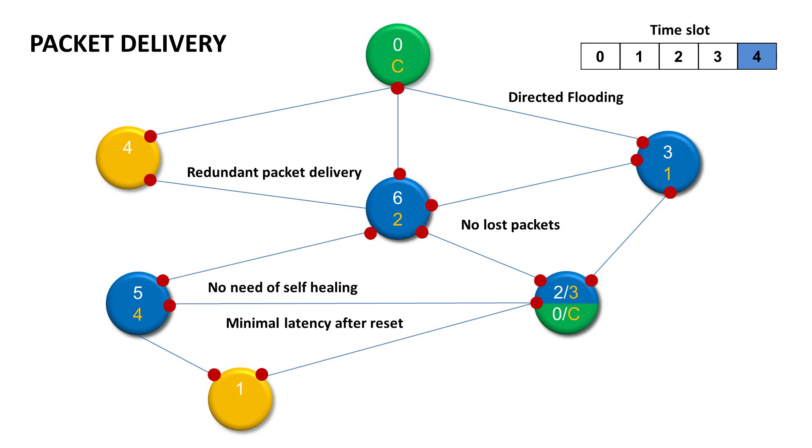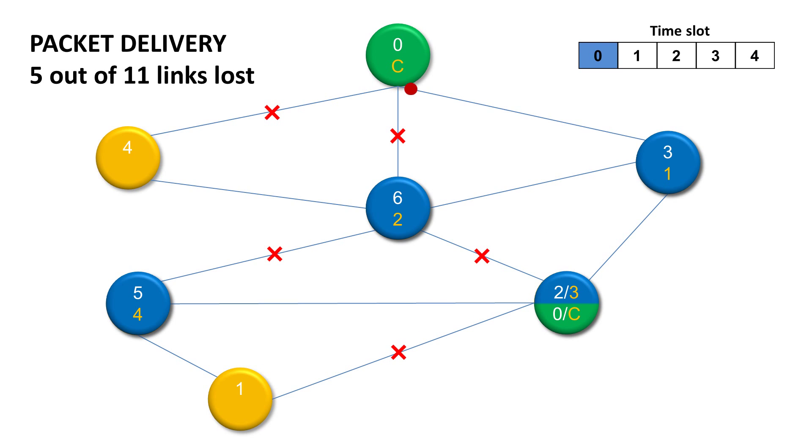To calculate how much time it takes to deliver a packet, you just multiply number of hops by the time of each hop. Time to get a response is the same so you need to multiply your results by 2 to get a complete time of delivering a packet and getting a response.